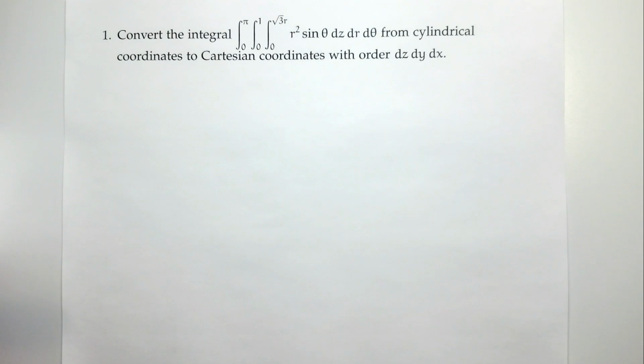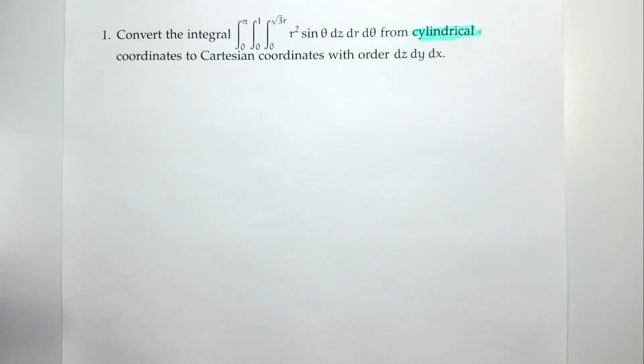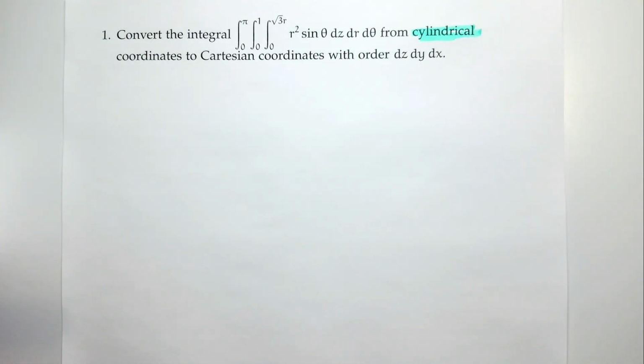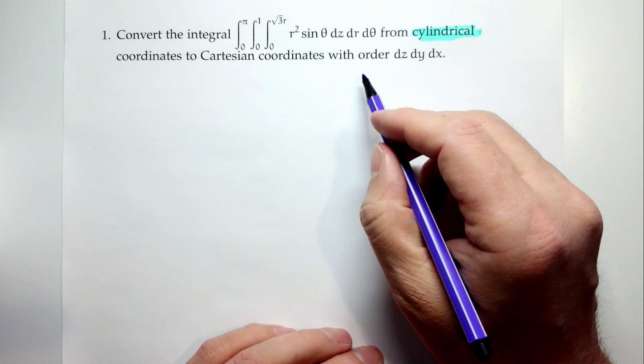Now, of course, it tells us that it's in cylindrical coordinates. I mean, it just comes out outright and tells us. That's no fun. But we actually don't need that hint, because it's given to us by the fact that we see z, r, and theta. Those are the symbols we use when we're talking about cylindrical coordinates. So let's tear this apart a little bit and see if we can get a better understanding.